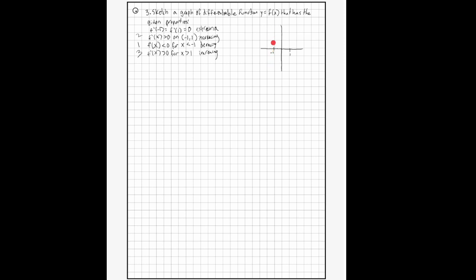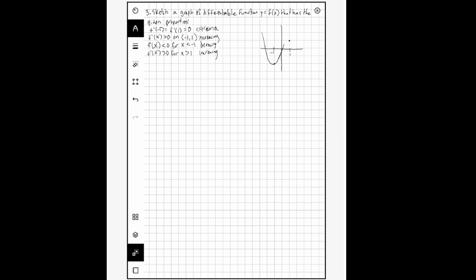And I don't want to draw it up here because I have all this space to draw. So I'm going to make my point right here. And I know it's decreasing right to here, and it levels out right there. Now, 2, I know it's increasing from this point. I'm going to make it right here. It's increasing from this point to this point, and then it kind of comes up, right? But hold it right there before I draw any more.